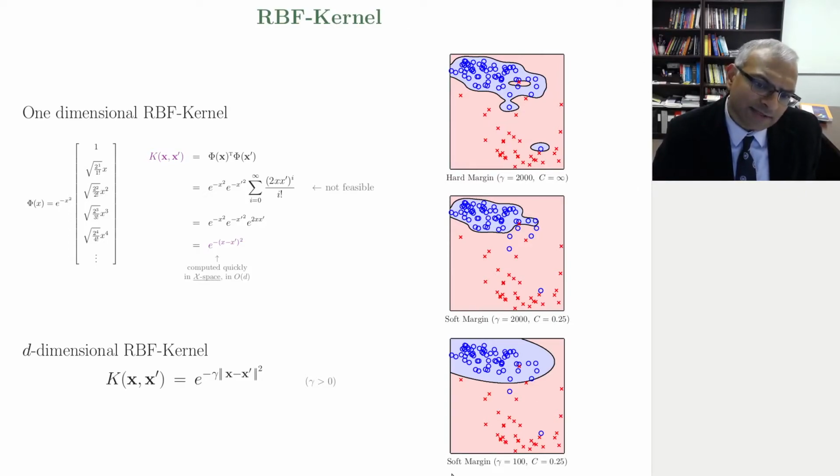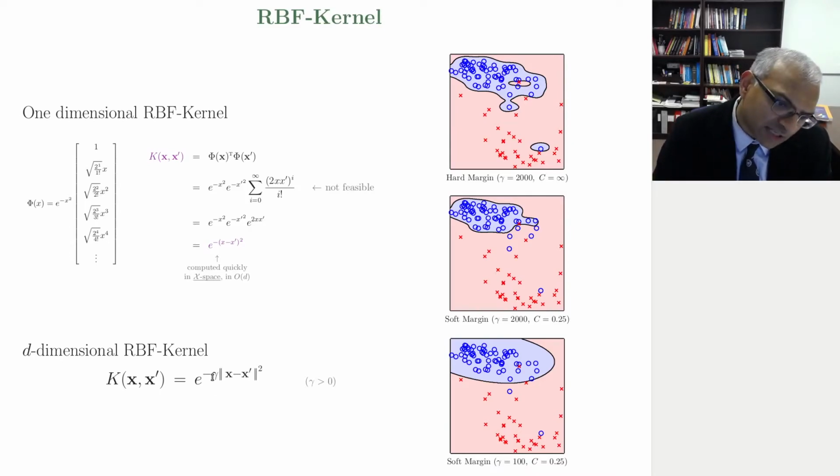I'm showing on the right a few examples of fitting the digits data with different choices for gamma and different choices for C. Remember the soft margin. C large means you're basically doing the hard margin. C small, basically you're focusing on regularization, not so much on fitting the data, allowing lots of margin penetration.